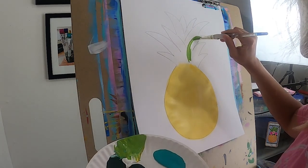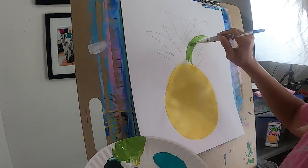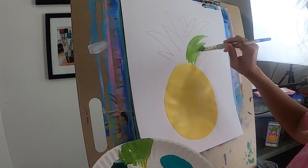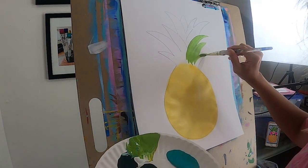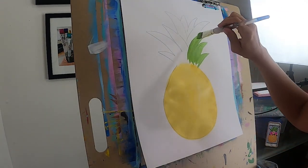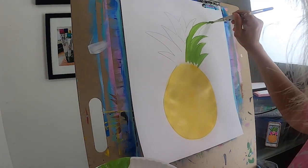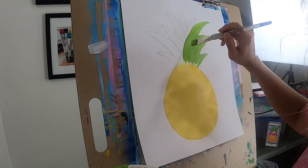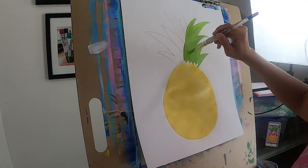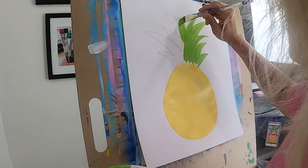I like mine kind of limey. Once you get the shade you like, we're going to fill in these leaves. I like to start from the base of my leaf and paint outward so my brush strokes go in that direction, all the way to the tip. You'll notice I'm using the toe of my large brush — that means my brush is standing on its tippy toes, not painting flat. Now, depending on where your flowers are going to go, I'm not painting all the way down because my flowers will fill that area.